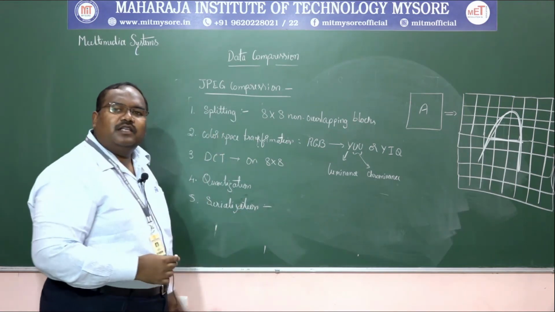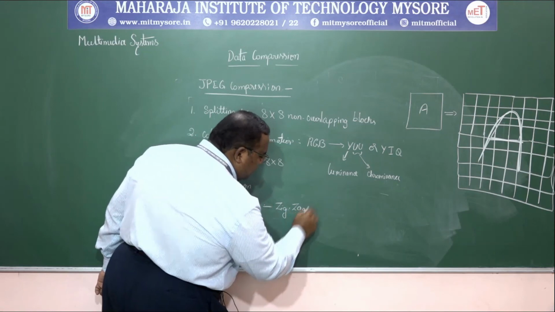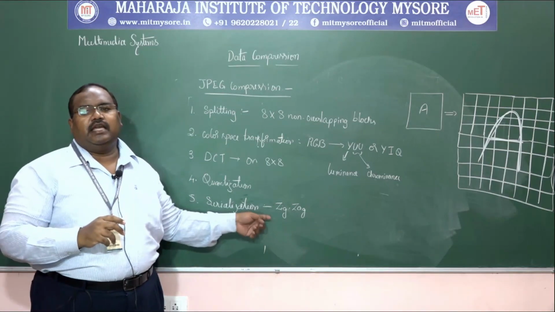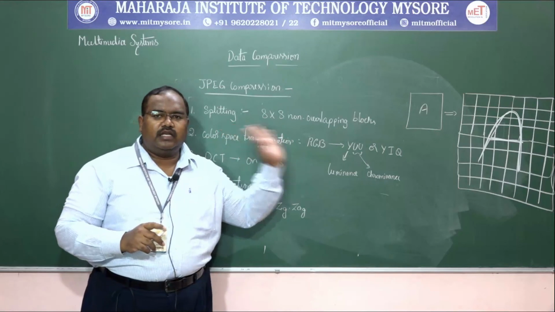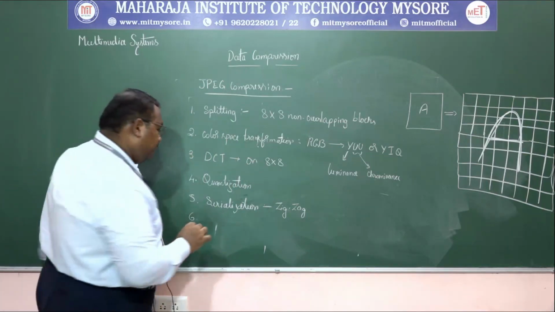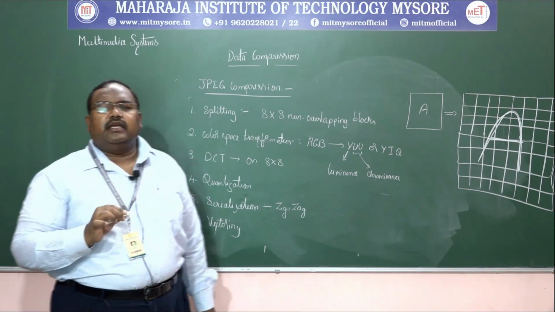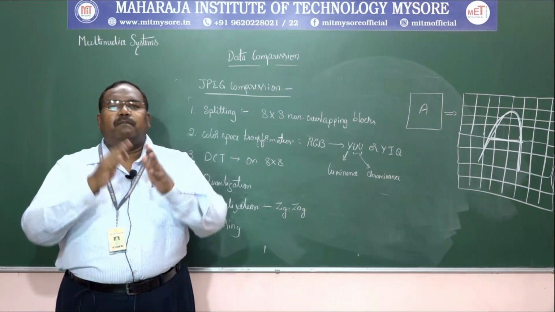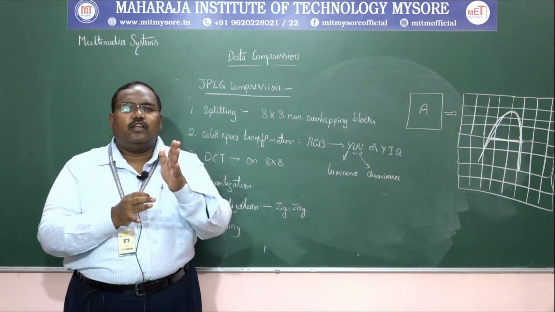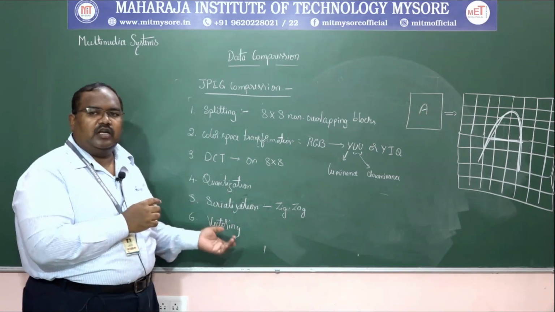Here the interesting step of JPEG is done, that is zigzag scanning. You might have seen zigzag scanning with respect to JPEG. That kind of scanning is done here on the components of the image. And finally, after the zigzag scanning, we do vectoring. What is vectoring? Here we apply differential PCM on the DC component. What is PCM? Pulse code modulation. We apply the differential PCM values on the DC components. That is called vectorization or vectoring.